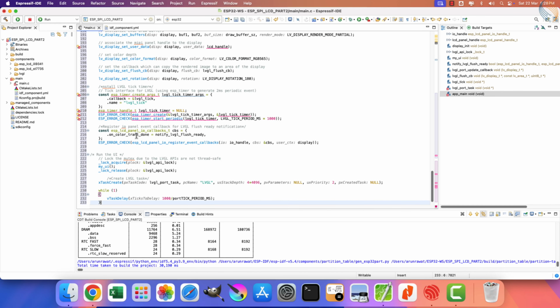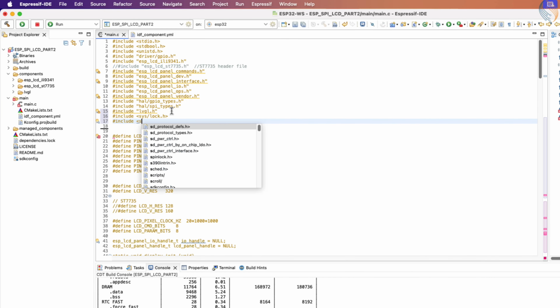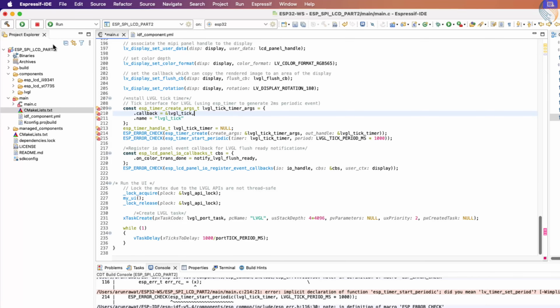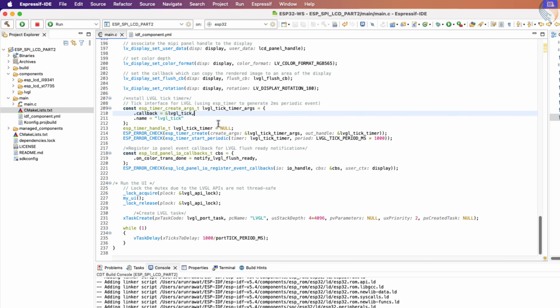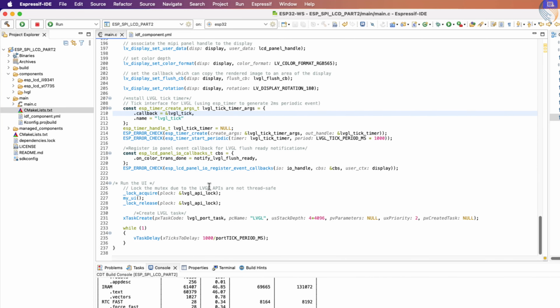Let's include the sys/lock header file, the param header file, and the ESP timer header file. The timer file is for the ESP timer we are creating here. Let's build the project once. Alright, all the errors are gone now, let's understand the LVGL implementation.